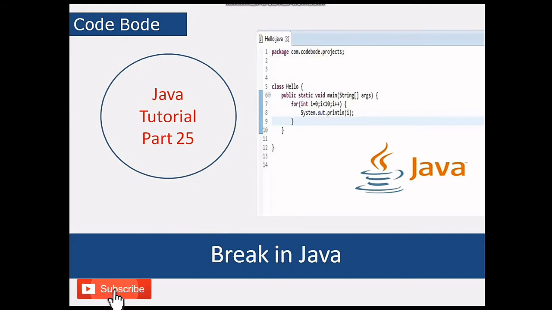So in the last video, we finished with loops in Java. Now another concept that is to be considered while learning loops is break and continue statements. In this video, we are going to study break statements. We have already seen break once in switch. So if you haven't watched that video, please check the link in the description box below. So we are familiar with the break statement. Now in this video, let's see break statements in detail and how to use them with loops in Java.